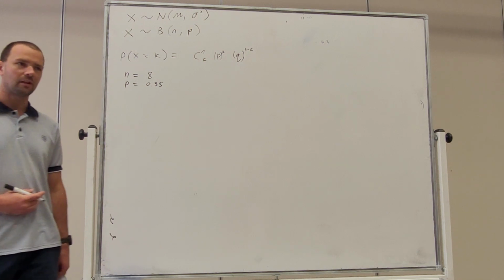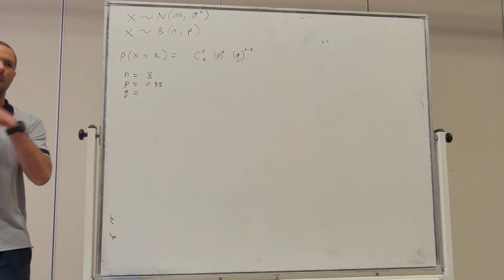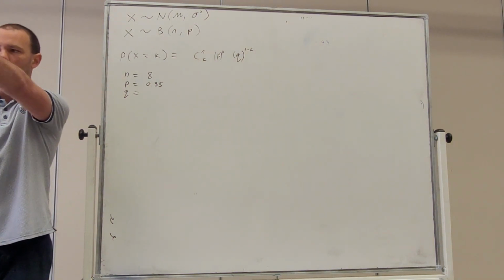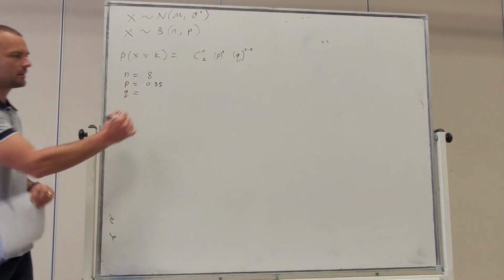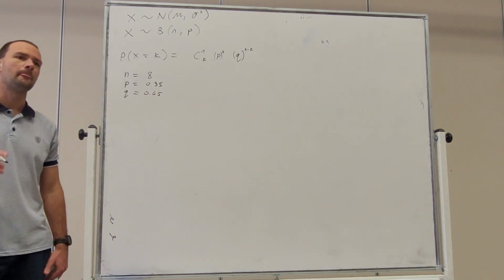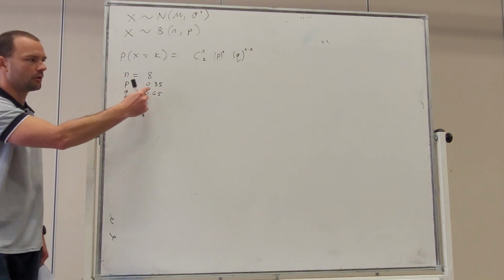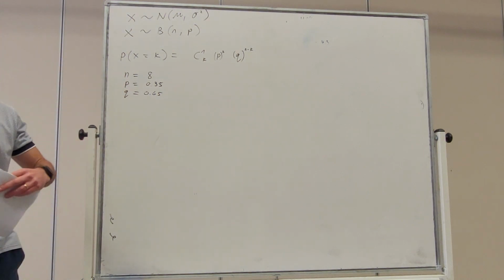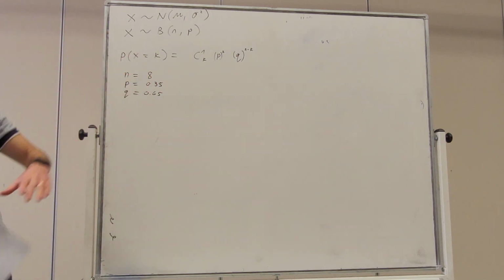And then the other thing we need is the probability of failure. Now these are binomial, which means there's only 2 possible outcomes. Either it's rotten or it's not rotten. And so if the probability of it being rotten is 0.35, then the complementary probability is 0.65. Remember, all probable events sum to 1. Those probabilities added together will be 1. They're the only 2 events that can occur. You can have a rotten apple or a not rotten apple, a success or a failure.